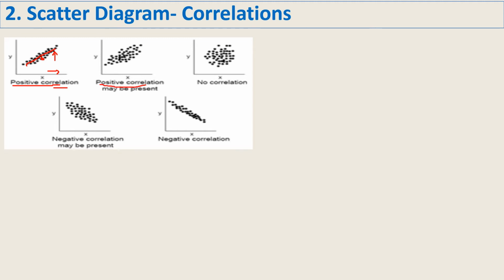Here, if you draw a straight line, these data points are away from this line but not as far away as in the other case, so we can say that there might be a positive correlationship. No correlationship: here we can see data points are a cluster in the xy plot. We cannot draw any straight line over here, so we can say that there is no correlationship. Negative correlationship that might be present. Here if you draw one line, the data points are slightly away from this line, so we can say that there is a negative correlationship that might be present.